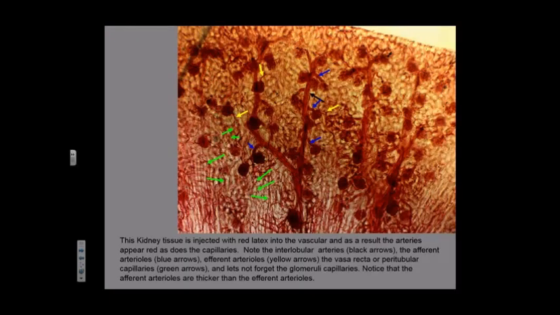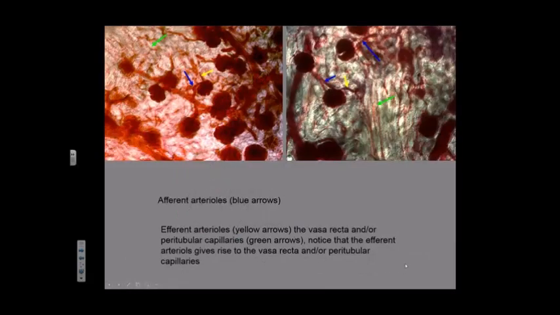So this is injected with contrast media, I think it's latex, red into the arterial side. And if you notice here, these really fat ones going into glomerular capillaries, of course those are afferent arterioles. Skinny ones are efferent. So that's what we're looking at here. And then this area over here is the loop of Henle, and all these red things, lines going up and down, are the vasa recta that are also part of the peritubular capillaries.